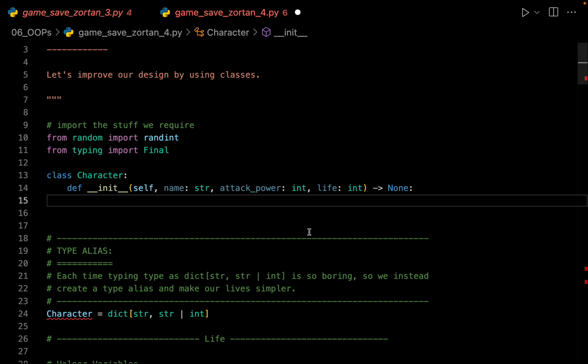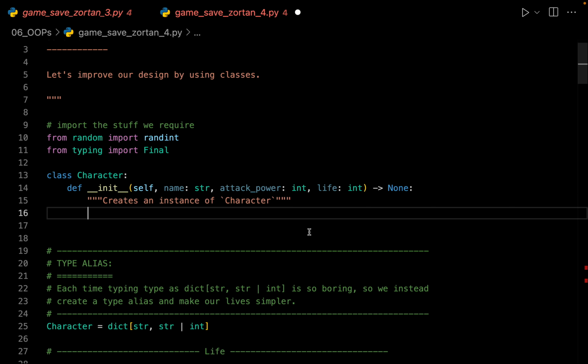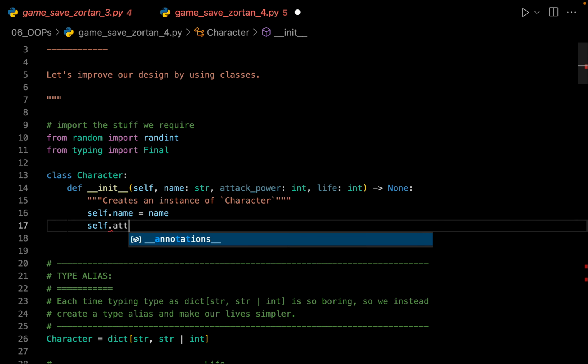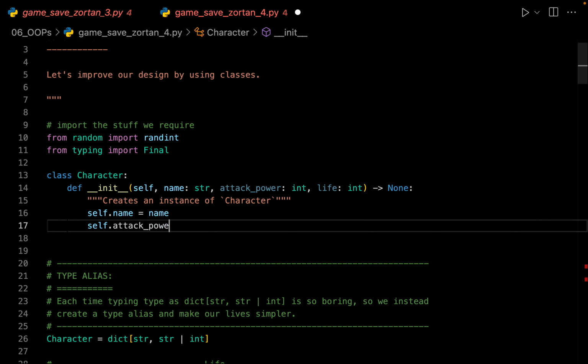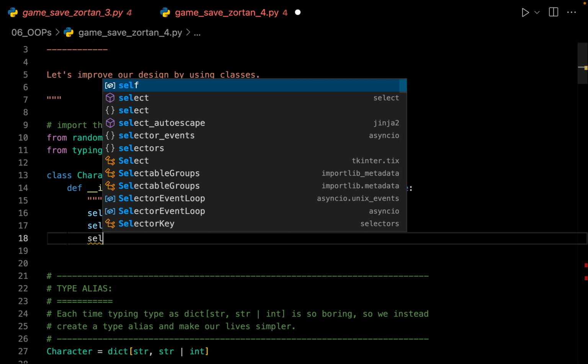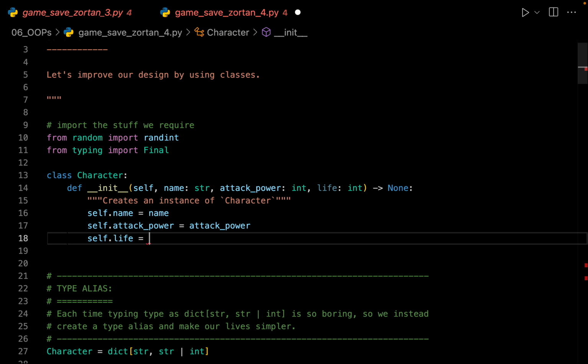Let me write some documentation saying that this creates an instance of Character. So here I can say self.name is equal to the name, self.attack_power is equal to the attack power, self.life is equal to the life.